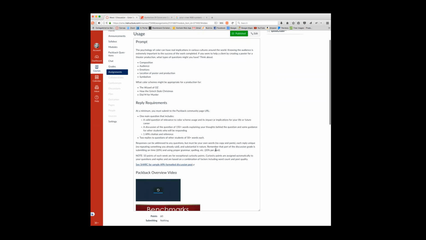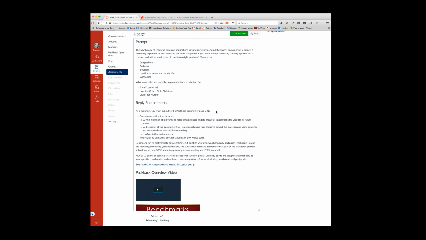At a minimum, you must submit to the Packback community page URL one main question that includes a valid question for relevance to color scheme usage and its impact or implications for your life or future career. So think about a valid question that is relevant to the color scheme usage and its purpose within your future career.